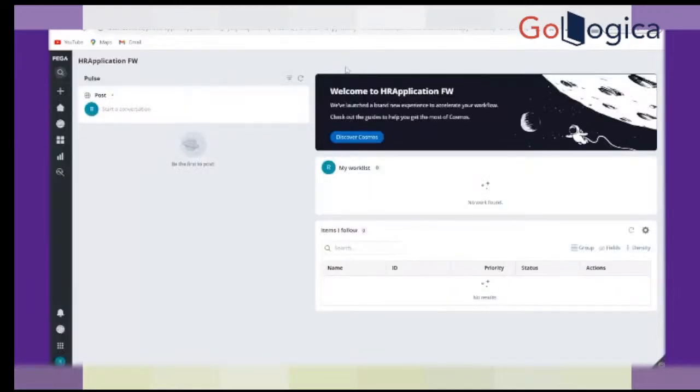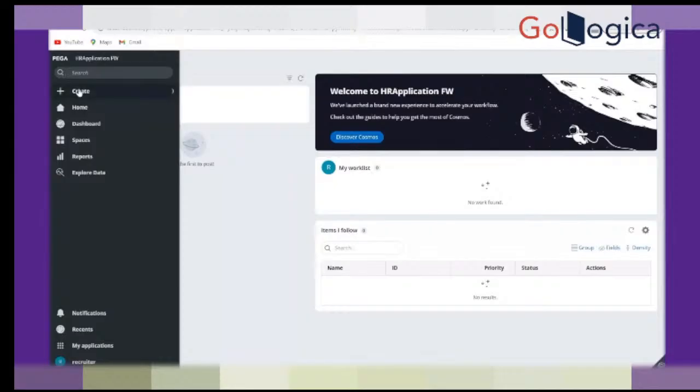Okay, you can see this is something different than what you saw yesterday, the Pega default portal which Pega gives us. This user portal is a more rich user experience, the theme Cosmos which is given.